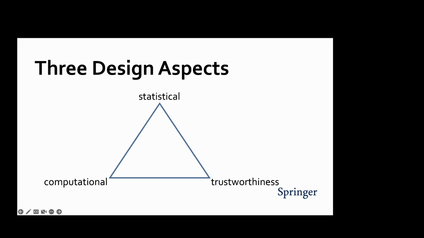Like the data and the model, the loss used by a machine learning method is also a design choice for the machine learning engineer. Again, as for data and model, there are at least 3 design aspects for this choice. These aspects are the statistical and computational properties, as well as the trustworthiness of the resulting machine learning method.